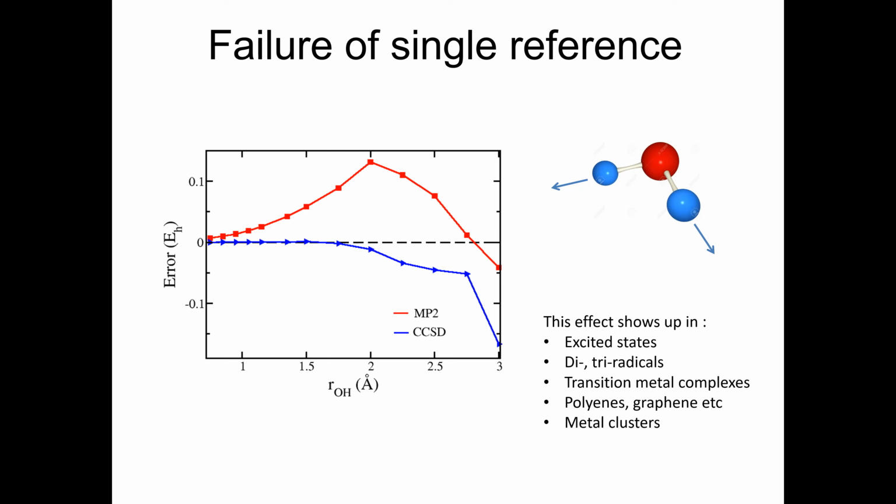Well, it so happens that in many cases, when the bond is not completely broken, as in when a chemical reaction happens, a bond gets broken while another gets formed, there is, I think, somewhat of a cancellation of error, and the energies are not terrible if you are looking at reaction energies and stuff like that. So that's why people do use those single reference methods and get away with using them in many situations. But still, it will be horribly wrong in these more complicated systems. Okay. So why is that going on?